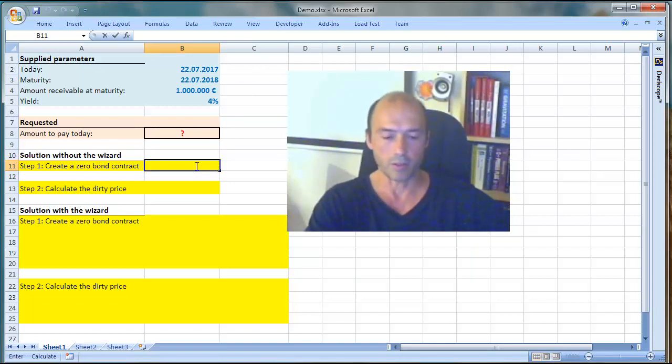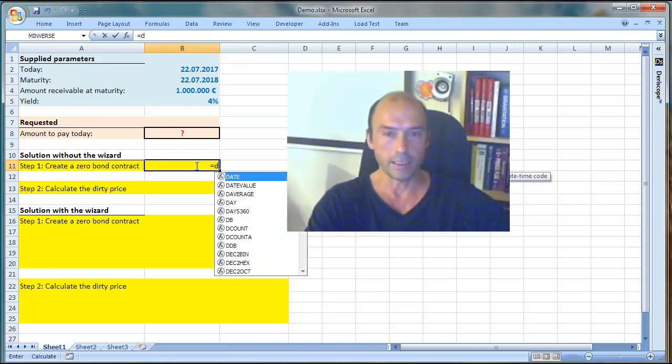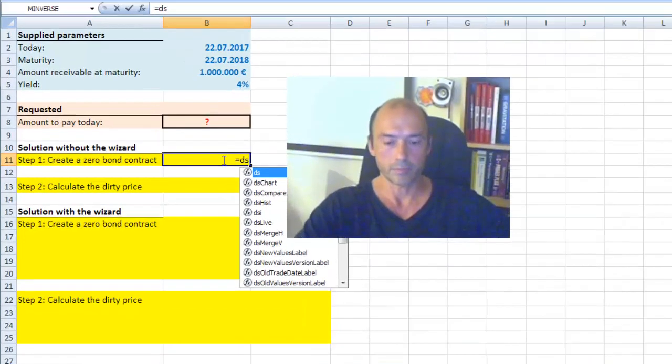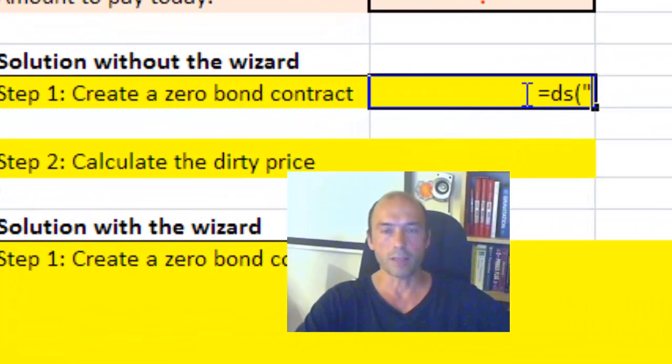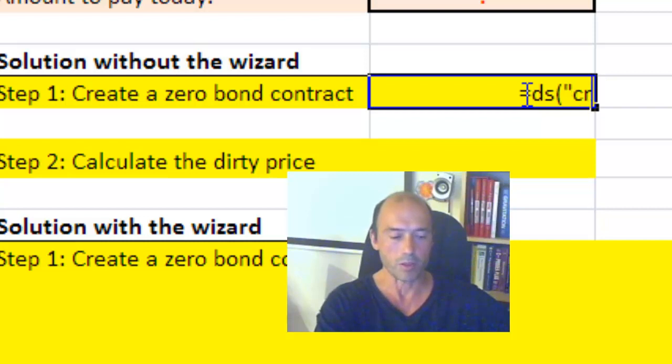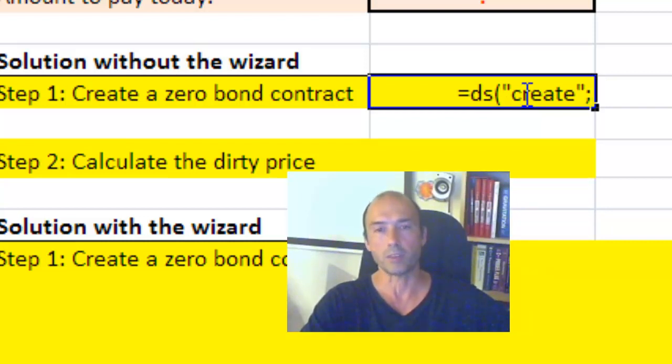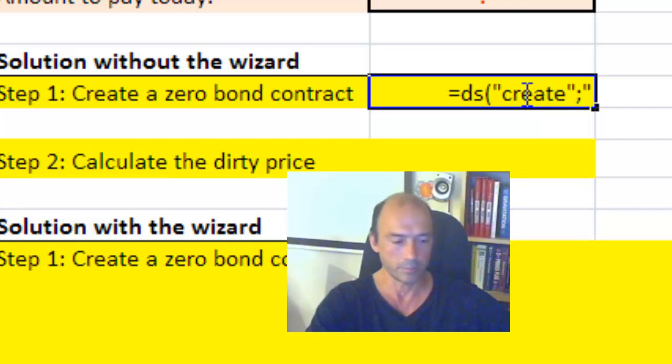I know the syntax already, so I have to type in ds parentheses. First, inside quotes, I have to give the name of the function I'm going to use, which is create, followed by the second parameter, which is the type of the financial product I would like to create. In this case it is zero bond.